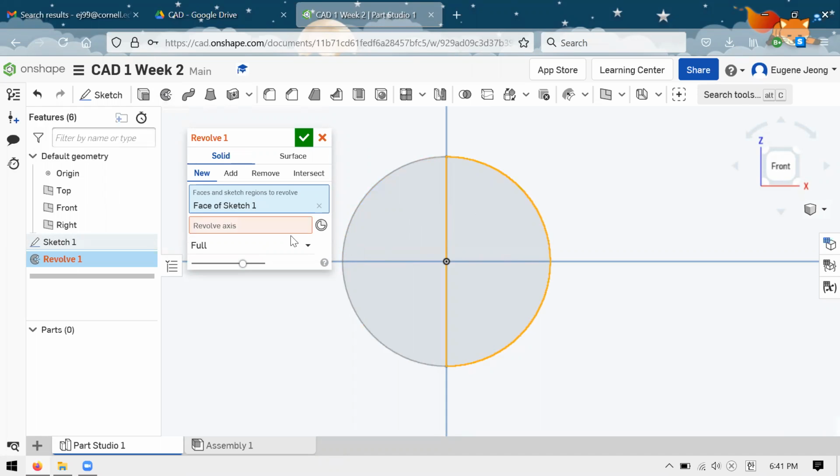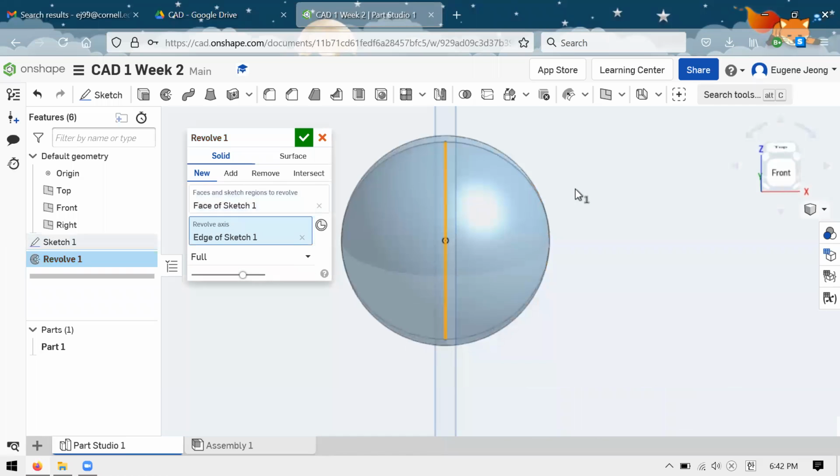And now there's something different. The revolve feature asks for two different selections, the second one being what they call a revolve axis. You can imagine that to define your revolution, you need to tell Onshape what you want to turn this region about. Maybe that'll make more sense once I actually do it. The way I select one is to click this box here that says revolve axis. And this line that I just drew in the middle of the circle, that's what I want to be my revolve axis.